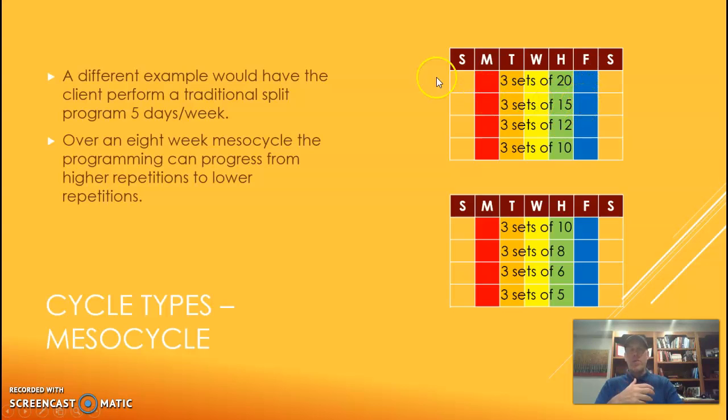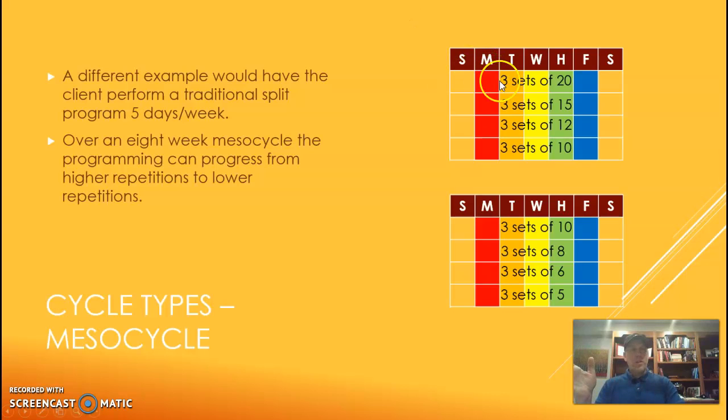Now, you might play around with how you actually break these out, but for the sake of our conversation, this is real easy to see. Almost like a column for Monday, Tuesday, Wednesday, Thursday, Friday, where a specific body part is done on each day and only that day. So only Mondays are arm days, that's it.